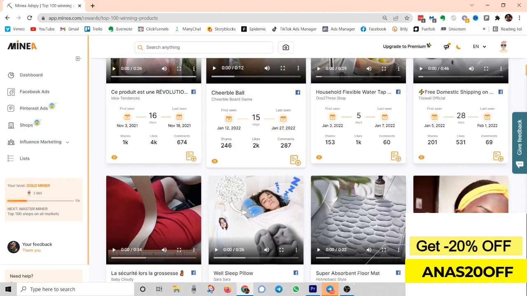I love getting in there and looking at those lists to get a quick overview of what's really working in the market right now. So with those factors, this is my absolute favorite tool as of right now. That could of course change as time goes on, and obviously there's always people out there making new tools, but as of right now, this is my absolute favorite spy tool in terms of checking out Facebook ads and top selling products that are getting a ton of traffic and making people a ton of money and all that good stuff.